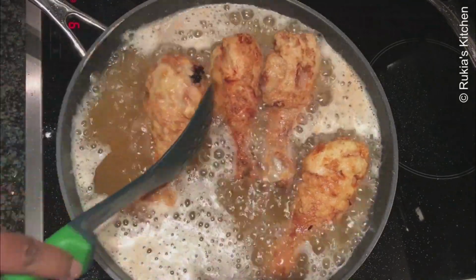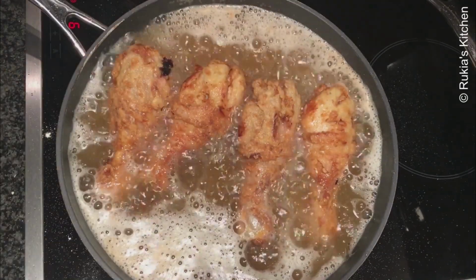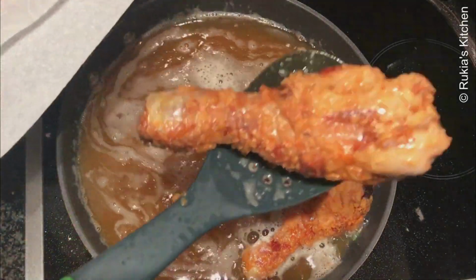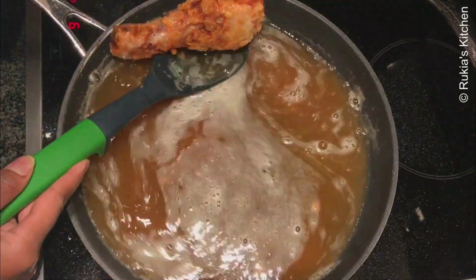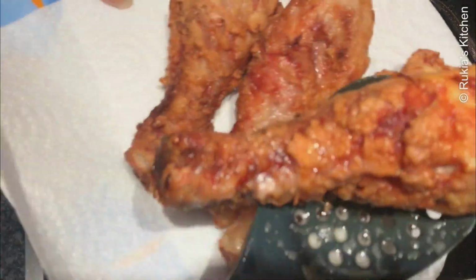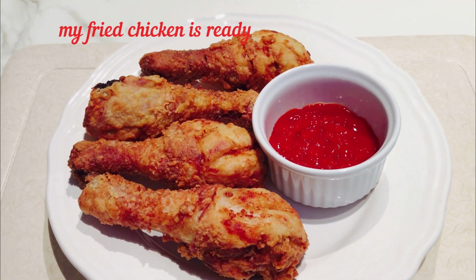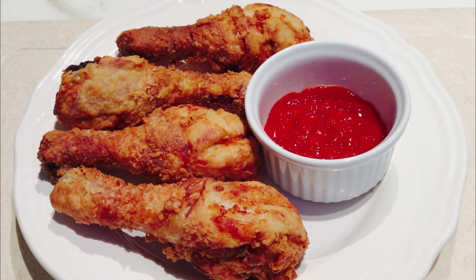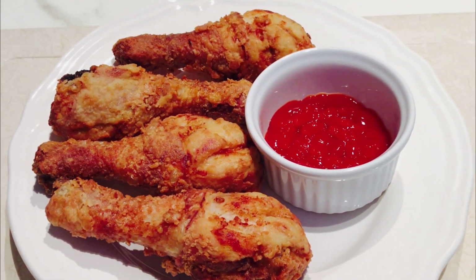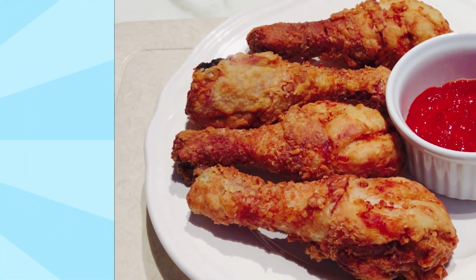Then lastly, you will increase the heat once more so that they can get a nice golden brown color, and when they're ready, remove them and place them aside on a plate. And my fried KFC chickens are ready, as you can see in the video. They have a nice golden brown color, very crunchy and very tasty. And enjoy your chickens with some sauce.